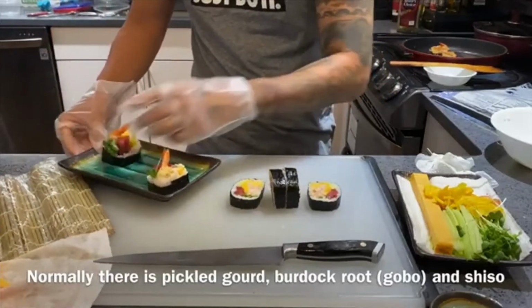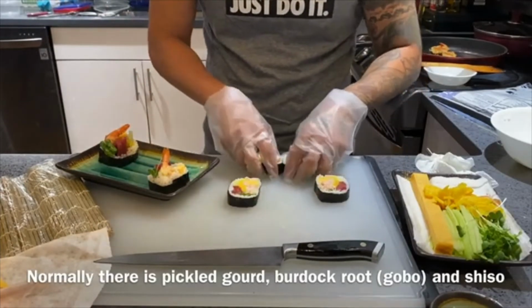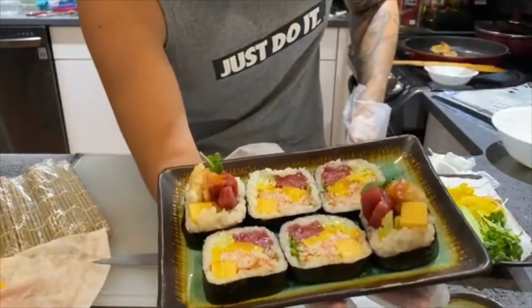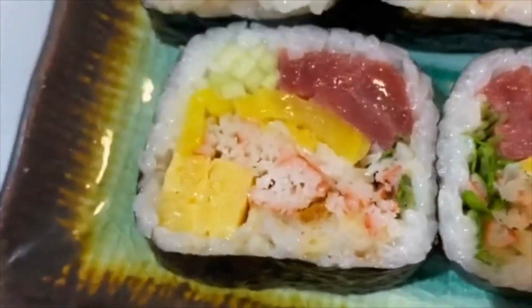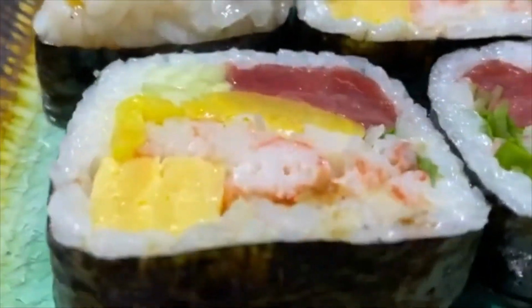Okay, guys, I will give you a little close-up of this. So guys, look at that. Futomaki, delicious. And so for the close-up, guys, let's see how it looks. Ooh, look at that. And guys, how does it look? You tell me.